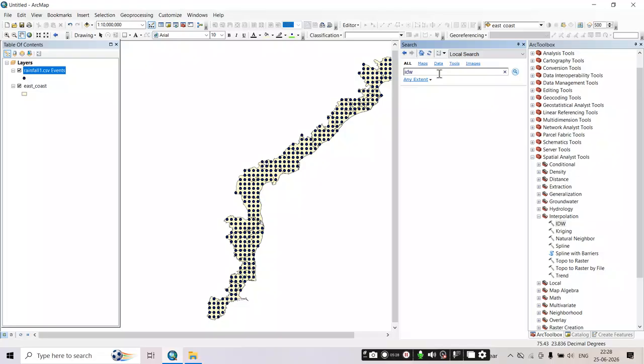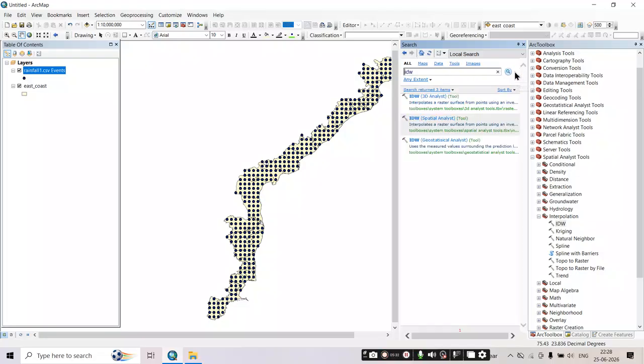Okay, and simply click the Search option, or simply press Enter. So we'll see these three things: IDW 3D Analyst, IDW Spatial Analyst, IDW Geostatistical Analyst. In this case we are going to use IDW Spatial Analyst, which is a Spatial Analyst tool.